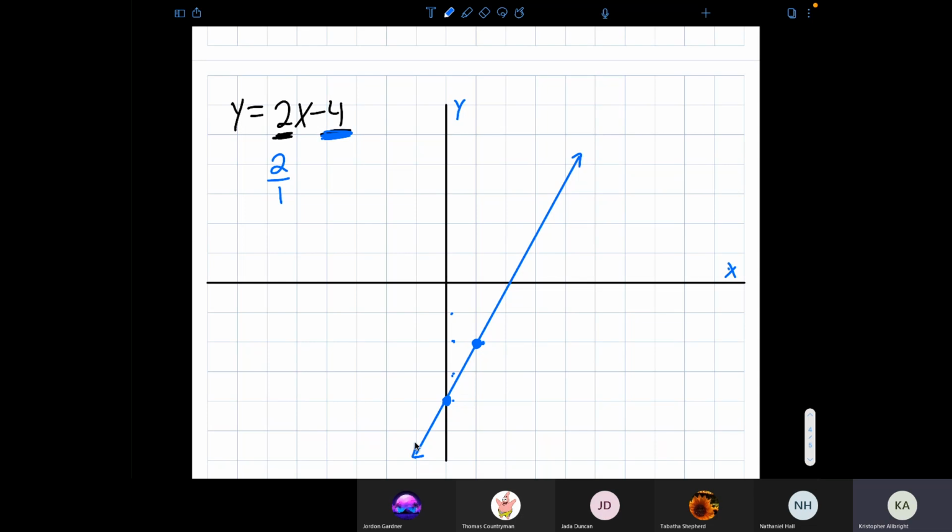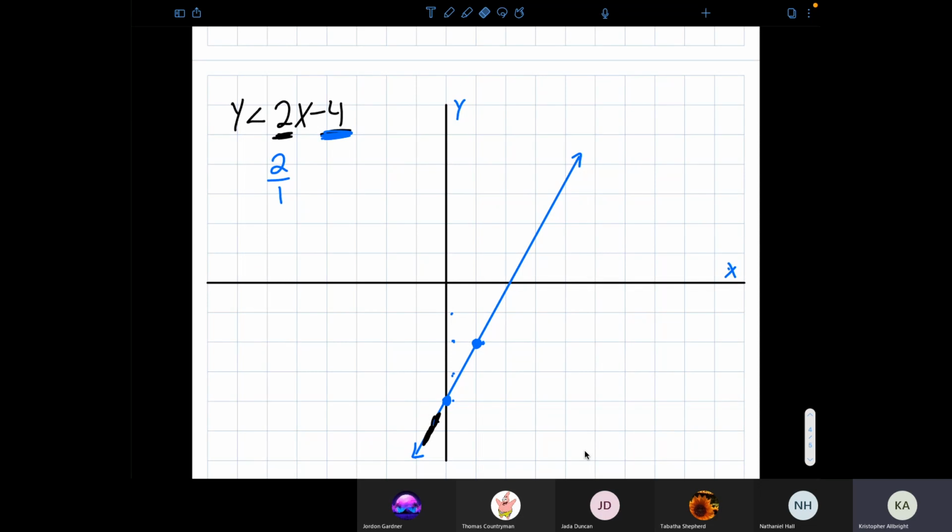And now we're going to do something to change this. Instead of an equal sign, which we've known how to do, we're going to do a less than. So we say y is less than this line that we've just graphed. Well, what does that mean? Does it mean that it's down here? Over here? Up here? Well, that's what the inequality part of it is.